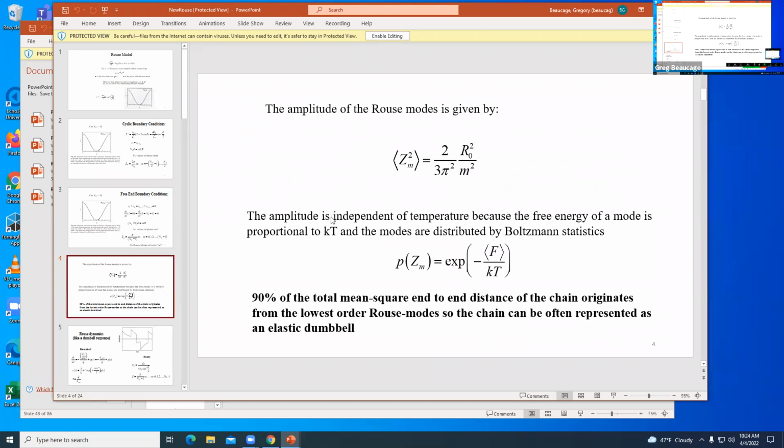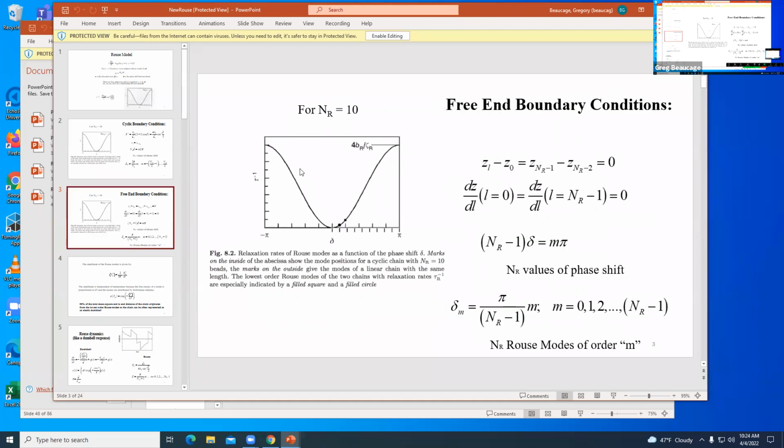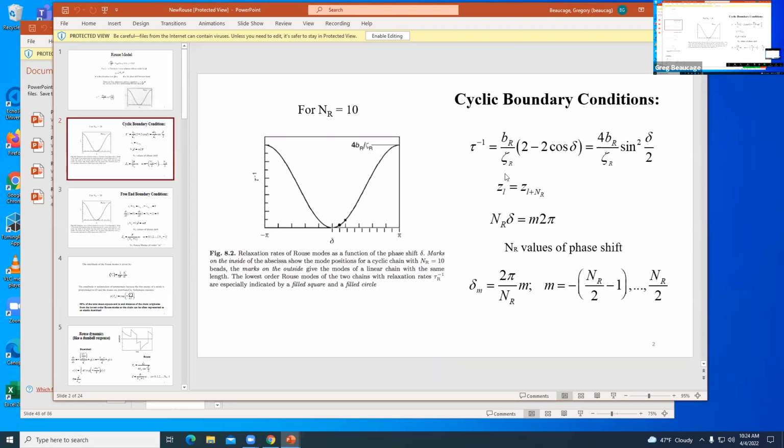Anyway, the way the energy goes for these modes, most of the energy is in the first. 90% of the energy is in the first mode, where the string has 1 vibration in it. So you can forget about all the other modes and just call that mode the Rouse mode. That's the Rouse relaxation time. You use m equals 1 and you get that time here. And you also get the viscosity and the diffusion coefficient.